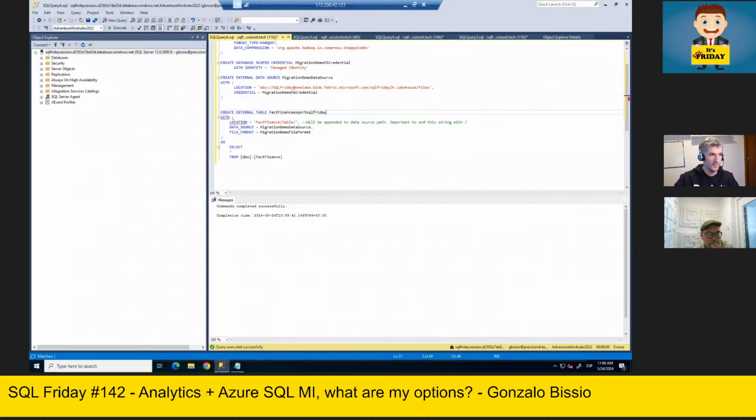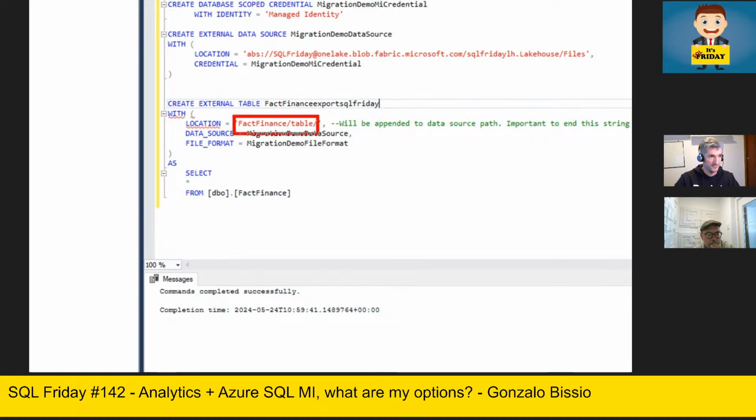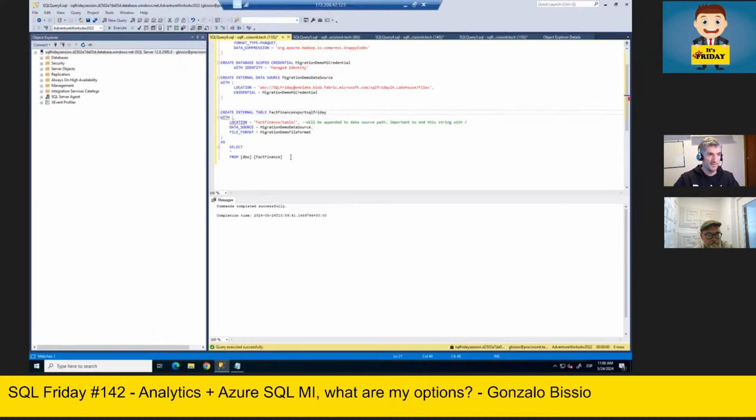And here we are using on the lakehouse the folder, which is fact finance, and then we have the table, which is the one that I chose by default. Please don't do these kind of things. Try to use a WHERE clause, I don't know, date between, date higher than, ID higher than, so you do not move everything. You can insert this one.